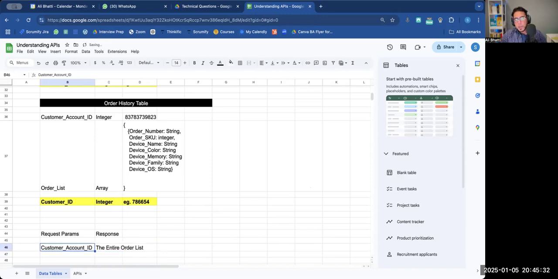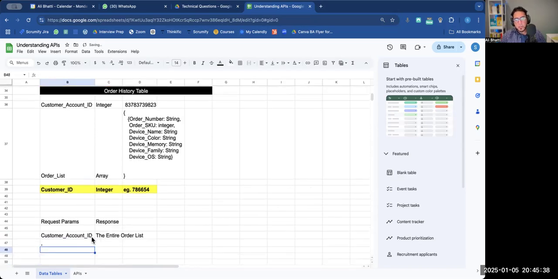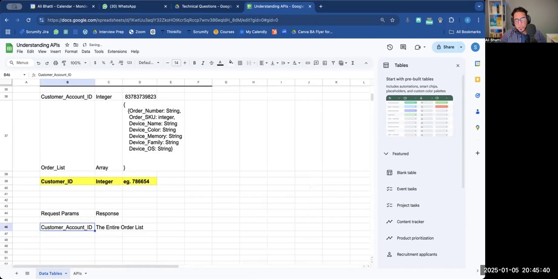But if you send the customer account ID and you also send something like device color, right?